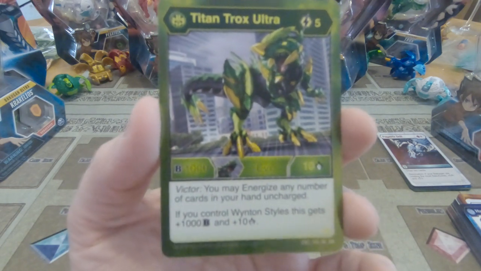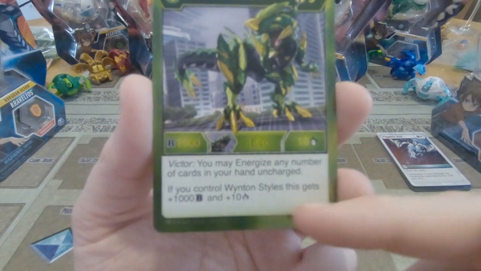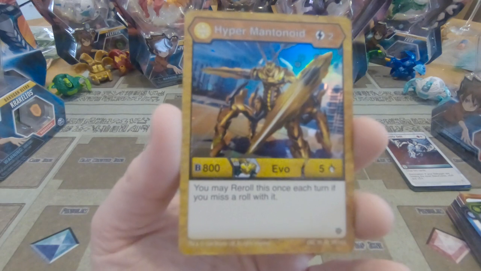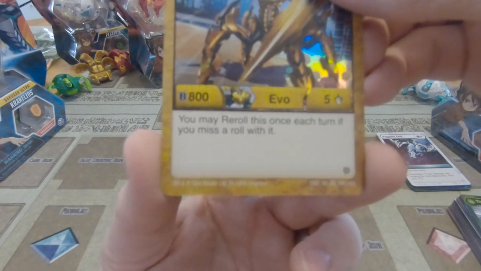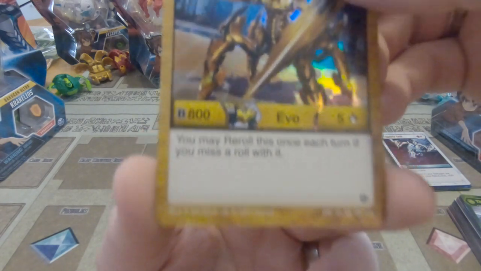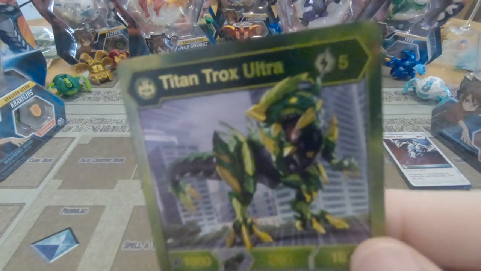I'm sorry, I gotta celebrate here for a second because that is amazing. It's not as powerful as Titan Dragonoid, but still, that effect. Oh, that's beautiful. And then Hyper Mantinoid Aurelis. 2 energy cost, 8 V power, and 5 damage. You may reroll this once each turn if you miss a roll with it. Very nice. That's pretty. Oh, I can't believe I drew that card. Holy cow. That is a beautiful Trox Ultra evolution.